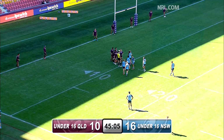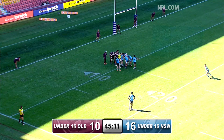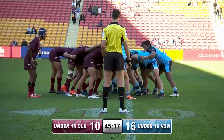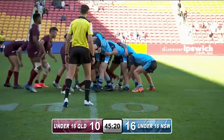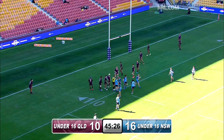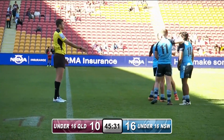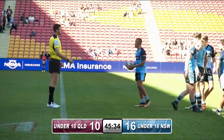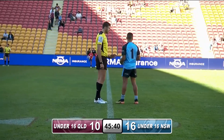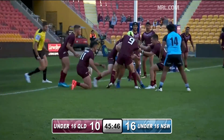So New South Wales with a chance to take a commanding lead with 15 minutes left or just under. We've got 2 players coming on the blind side here. Will they look to go to a short side, New South Wales? Well, differential penalty given away. These kids won't know what the referee waving the arm would mean. Well, it means they can't take the 2. And as you can see, they're pointing to the post. Trey Mooney there was pointing to the post, but no, you can't take the 2 off a scrum penalty, but they can certainly go for more than that.